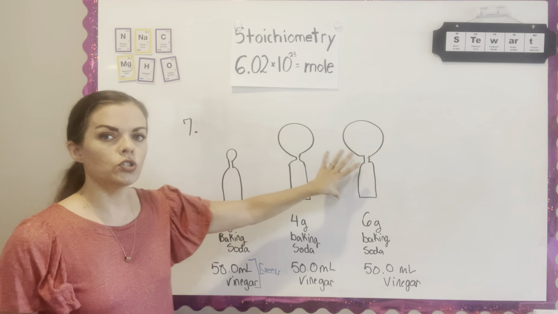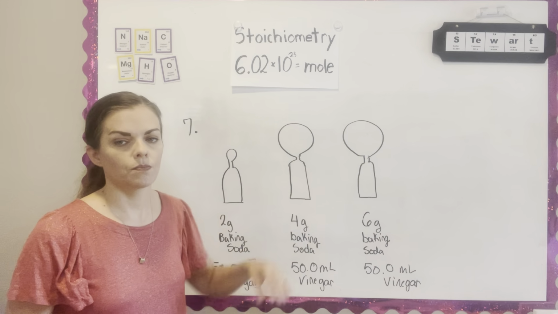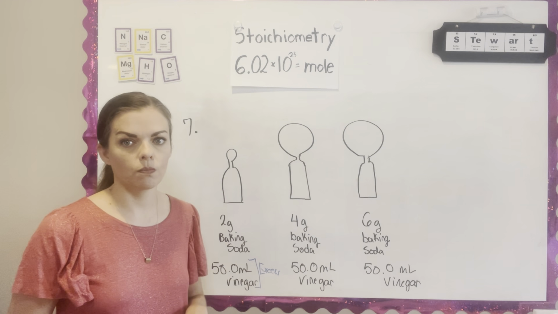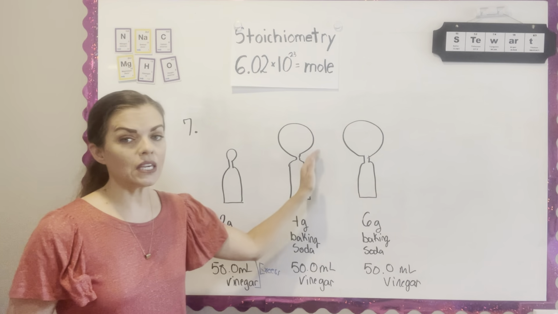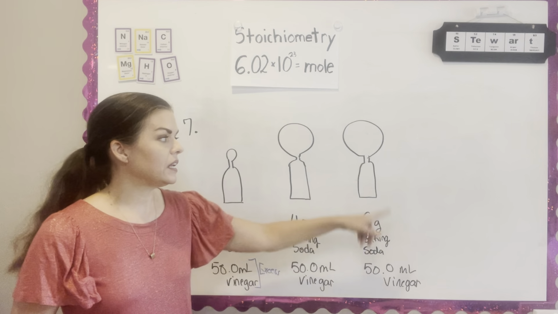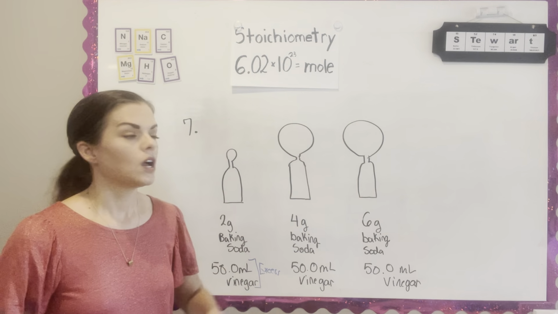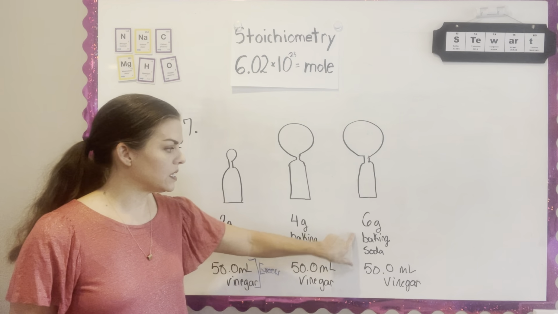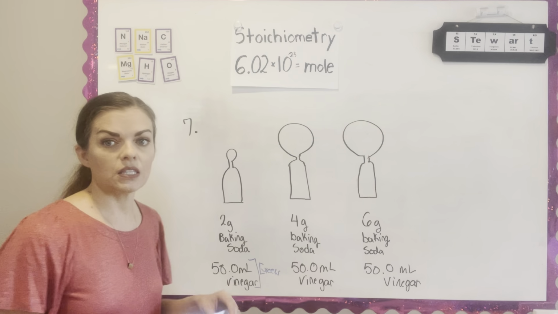So the balloons should be the same size. As I add more baking soda, the balloon does not get bigger. The reason is you can keep adding more baking soda and it is not going to produce more gas, because you've run out of vinegar for the reaction. So what is in excess here is the baking soda.